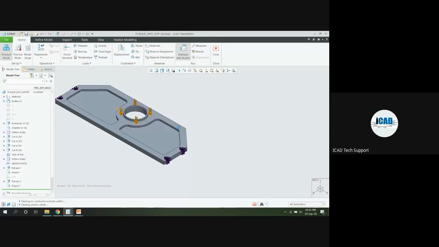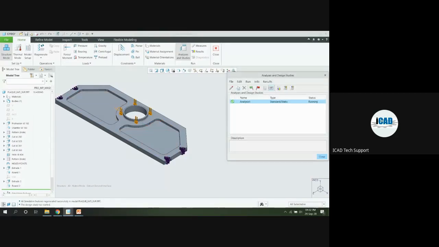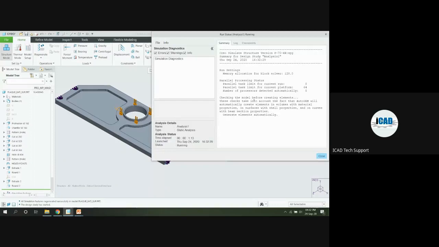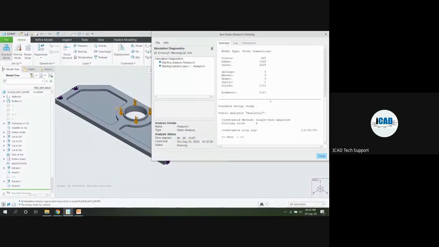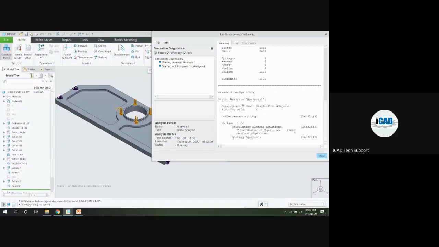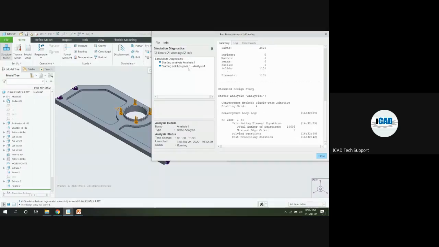It will take some time to complete the mechanism simulation, and it will generate one report also. You can see this log file automatically updated, and the simulation diagnostic report will also get generated.